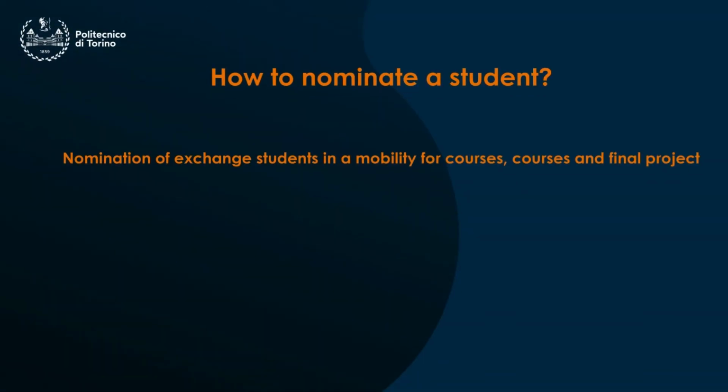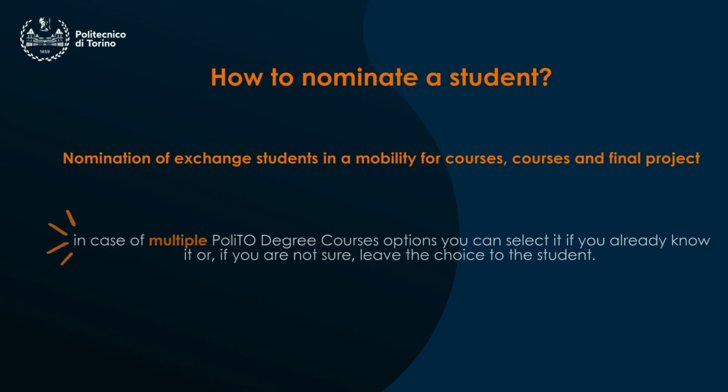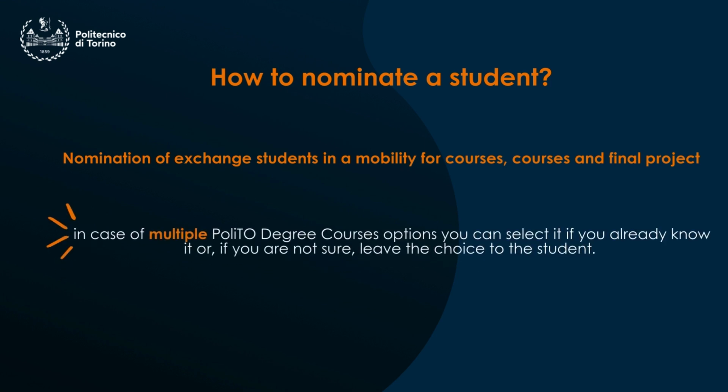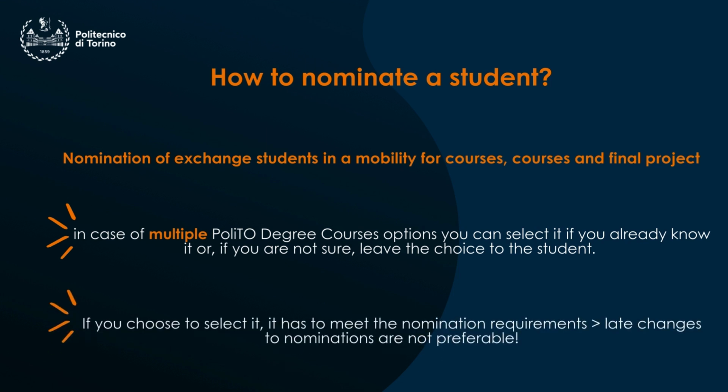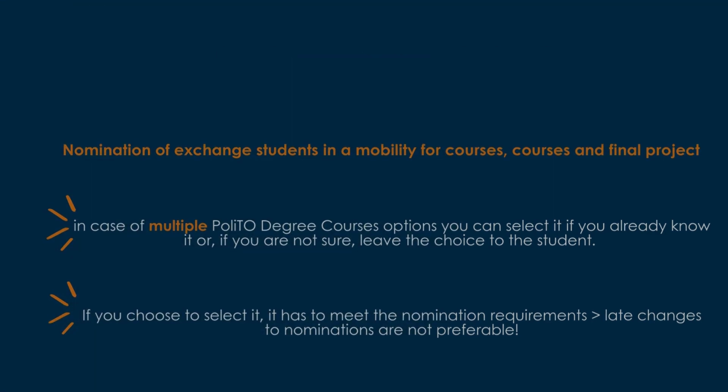Nomination of exchange students in a mobility for courses and final project. In case of multiple PoliTo degree course options, you can select it if you already know, or if you are not sure, leave the choice to the student. If you choose to select it, it has to meet the nomination requirements. Remember, late changes to nominations are not preferable.